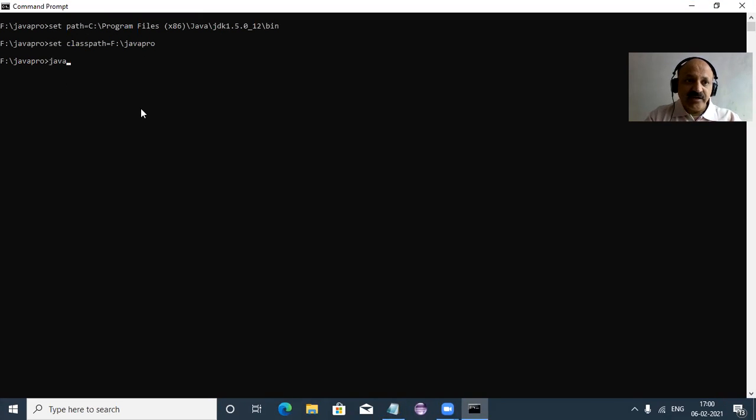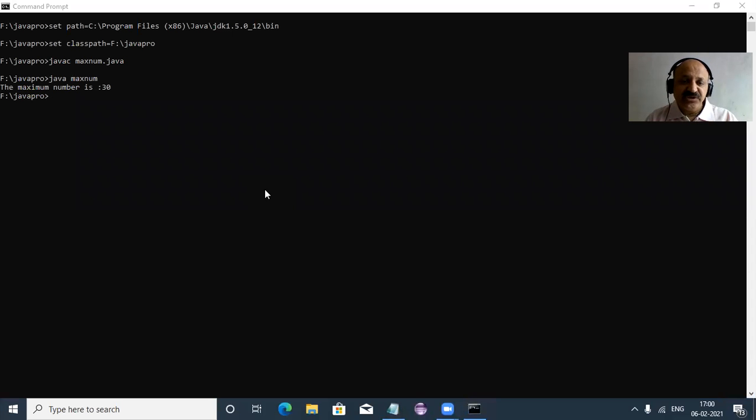Now we use javac, the application launcher of the JDK, and MaxNumber.java, which is our source file name. There is no error. Then java, another application launcher tool of the JDK, and java MaxNumber, that is our class file name. So you can look, the z value is the maximum number, 30.